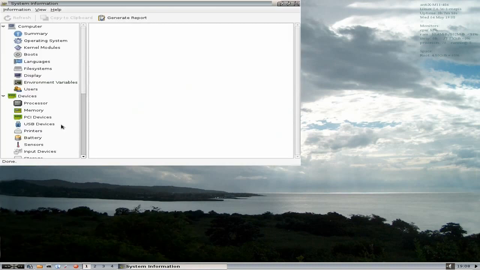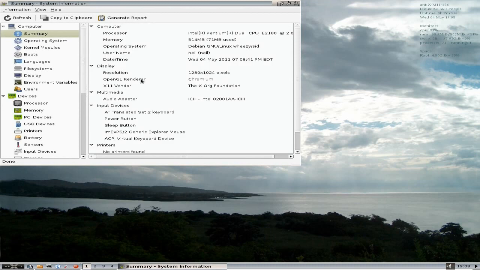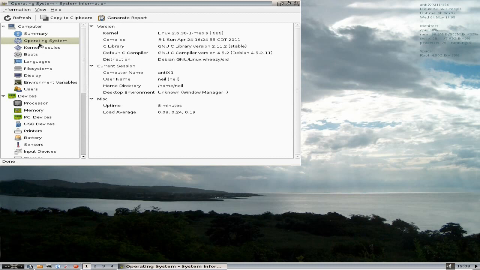Let's have a look at my system. Now, this is one of the old test machines here. It's the dual-core one, but it's not the real dual-core one. It's just a hyper-threaded one, isn't it, really, when you think about it. So it goes, look, the dual-core E2180, I'm using the 514 mega RAM. Some of that's from my graphics card, by the way. The OpenGL render is from Chromium, by the way. So it works alright, that's fine. I've had no problems with it whatsoever.